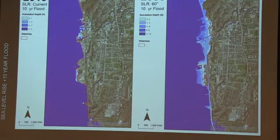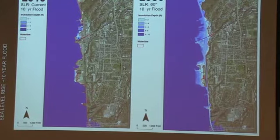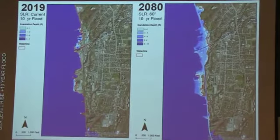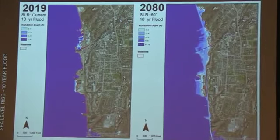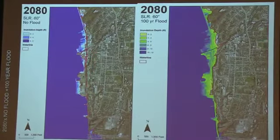We talked a little bit about flood projections. I put these up here because I think it's worth looking at what our 10-year or our 10% flood is right now today, but also understanding how that's going to be much more significant out in the future when we have sea level rise added on top of it, and what some of those localized impacts might be. That's a relatively frequently experienced flood event.